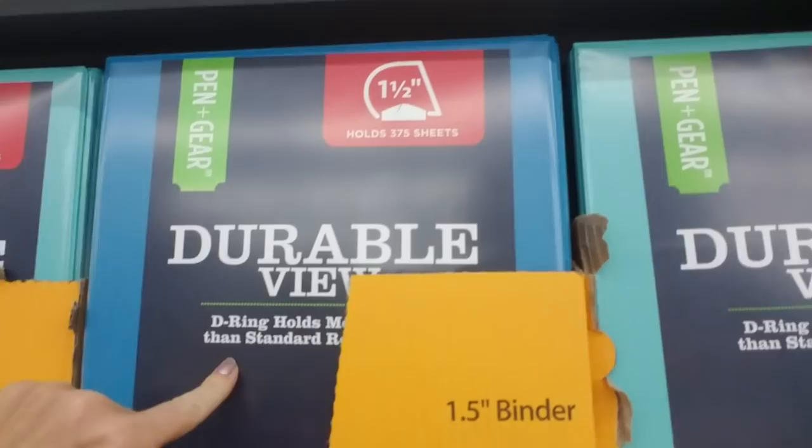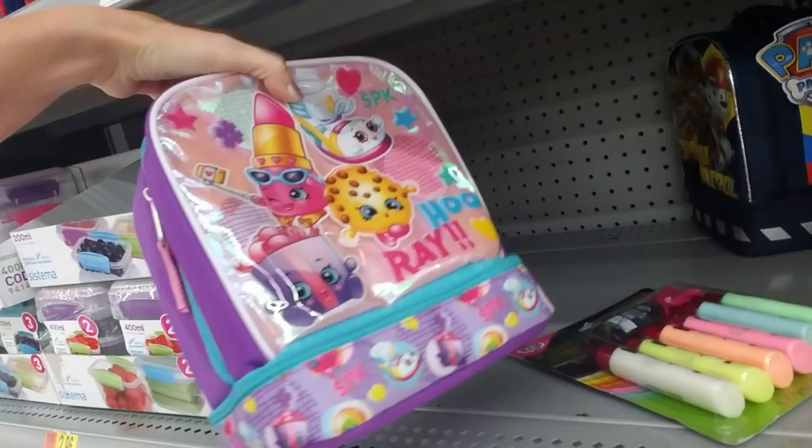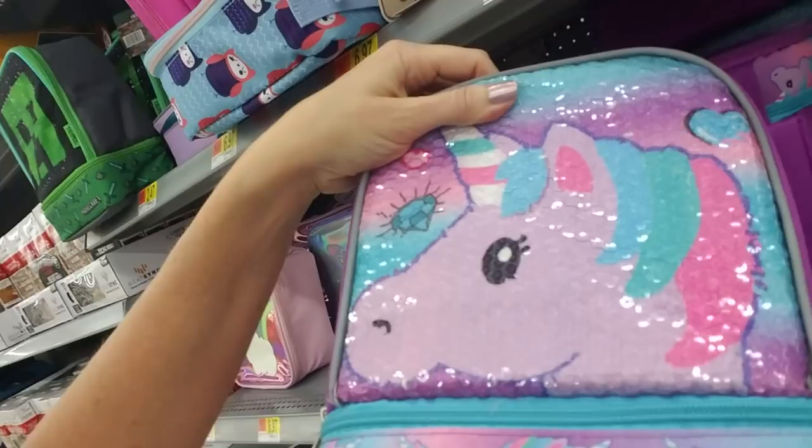I think my son actually ended up putting a big picture of a dragon on the front of his — I'm like, okay. A little lunchbox — that's cute. I think they have another whole section of lunchboxes. This is just a little section. Oh, that's precious, look at that. How cool — this is just a little section of lunchboxes, they do have more.